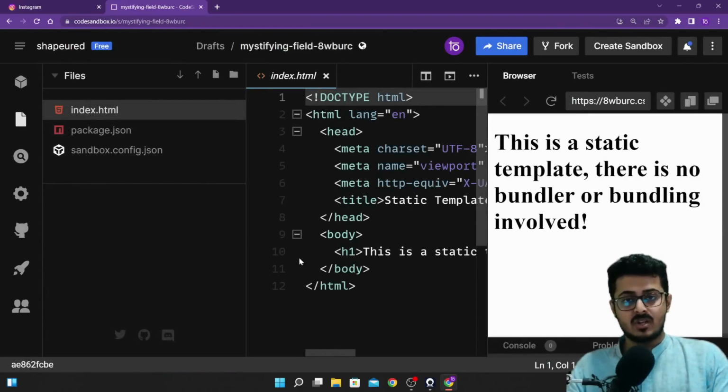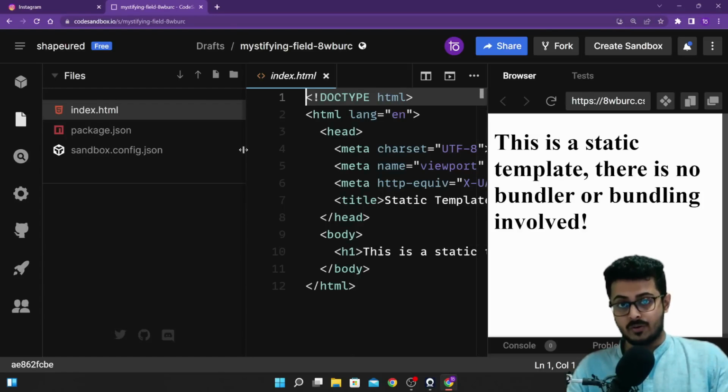Now, in the description of the video itself, you'll find another link to an image folder. You will be able to find all the images that we have used inside of this particular folder. The first thing that you have to do is come to this Code Sandbox. Then you have to upload the entire folder. The name should be IMG, the entire folder, not individual images.